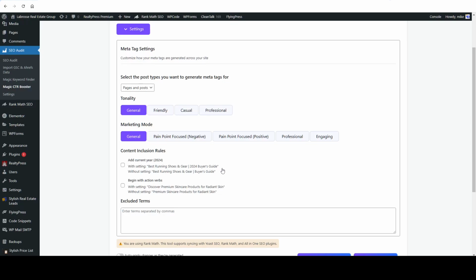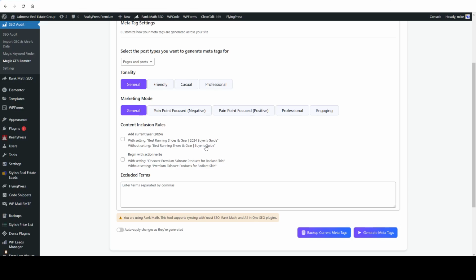So to add further information and more clarity, when you click on pain point focus, negative or positive, or any of these, we're sending your entire page's content, as well as the keywords you're ranking on Ahrefs, as well as your click data, to the AI alongside an instruction in order to generate your title.